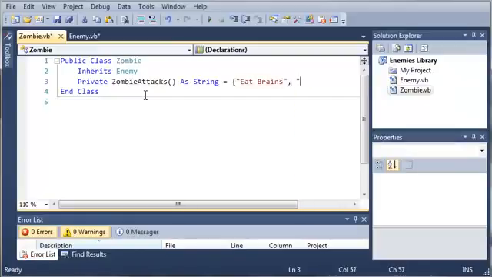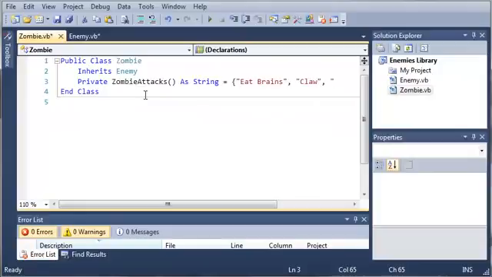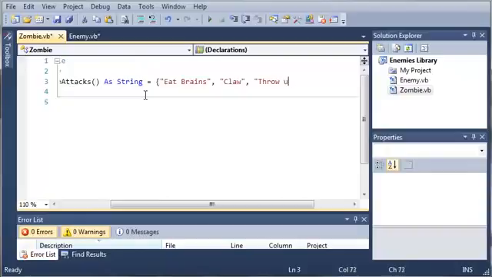Let's think of something Left 4 Dead. We could do claw, I guess, if zombies have claws. What else? Let's think of one more thing. We'll just do throw up, like a boomer. So our zombies can eat brains, claw, and throw up.